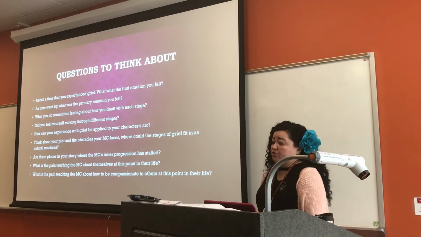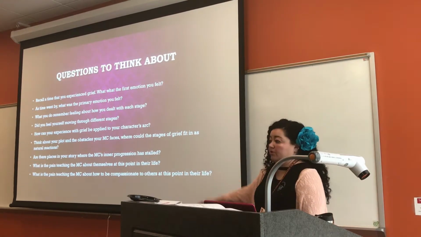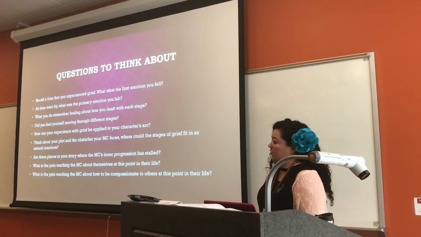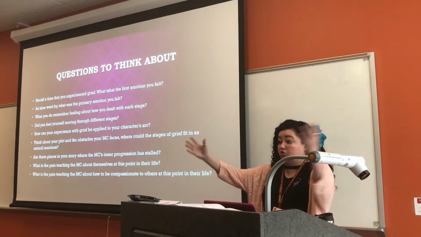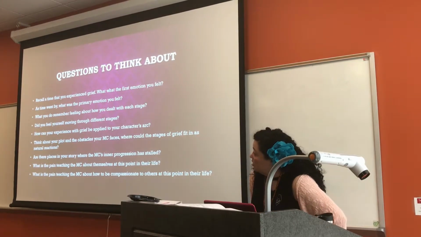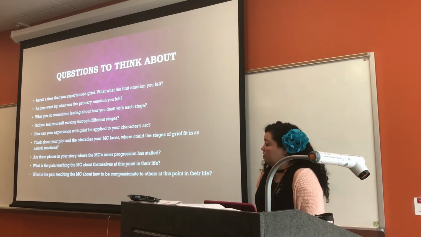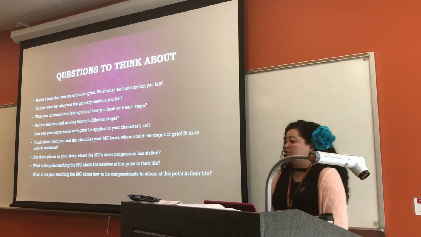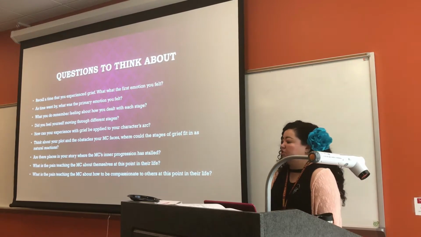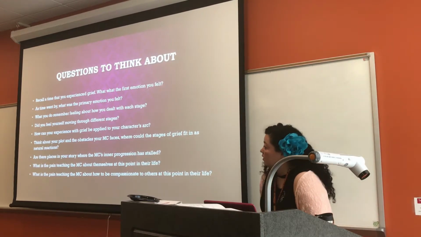What would your character do? What would be their primary emotion that they're going to spend a lot of time in, or do the most dramatic actions? What do you remember feeling about how you dealt with each stage? So the anger stage, how did you get out of that? How did you cope with anger? How would your character cope?